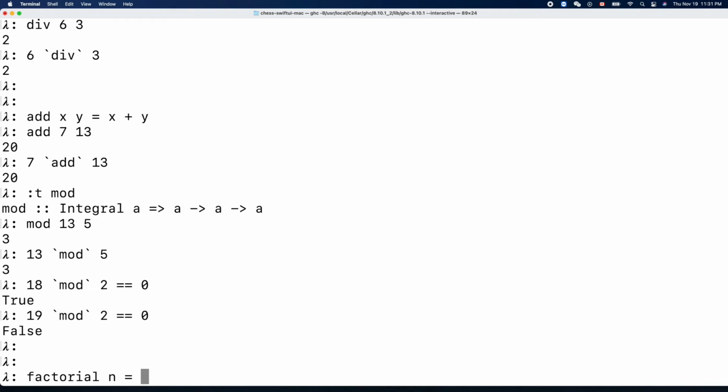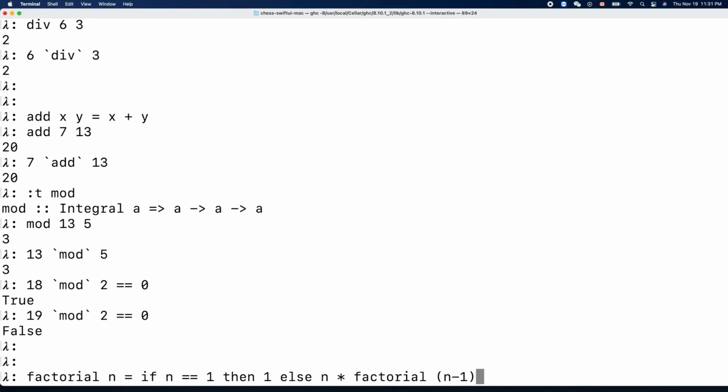So we know, right? To create a recursive function, we need an ending, like a base case ending condition, and a recursive case. So the ending one: if n is 1, then, that's the if-then-else thing in Haskell, then it's 1. Else, if it's not 1, it's n times factorial of n minus 1. That's it.